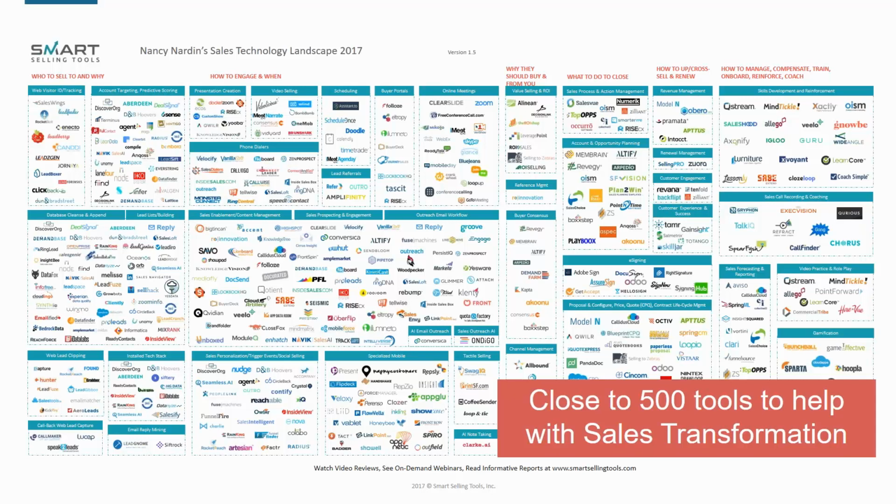It's like those conversations I always see on LinkedIn where people say, what CRM should I use? And then everybody, of course, weighs in with an opinion. And it's just an opinion. It depends. What is your sales model? Do you have an inside sales model? Do you have an SDR, outside sales? It's just different, and everyone has a slightly different approach. So all I can do is say, here are the technologies that fit into that category that you might want to take a look at.